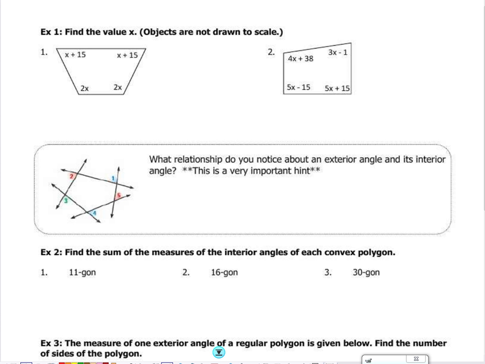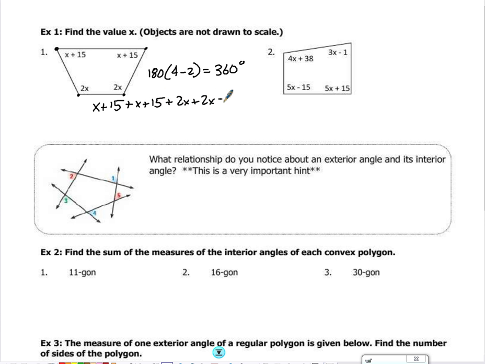Here we have a quadrilateral. So in number 1, we have a quadrilateral where all 4 sides close in here at different angle measures. It's not a regular polygon, but since it's a quadrilateral, I know that the sum of its interior angles is going to be 180 times the number of sides, 4 minus 2. 180 times 2 is 360 degrees, and that means that the angles x plus 15, x plus 15, plus 2x, plus 2x, their sum is going to be equal to 360 degrees.